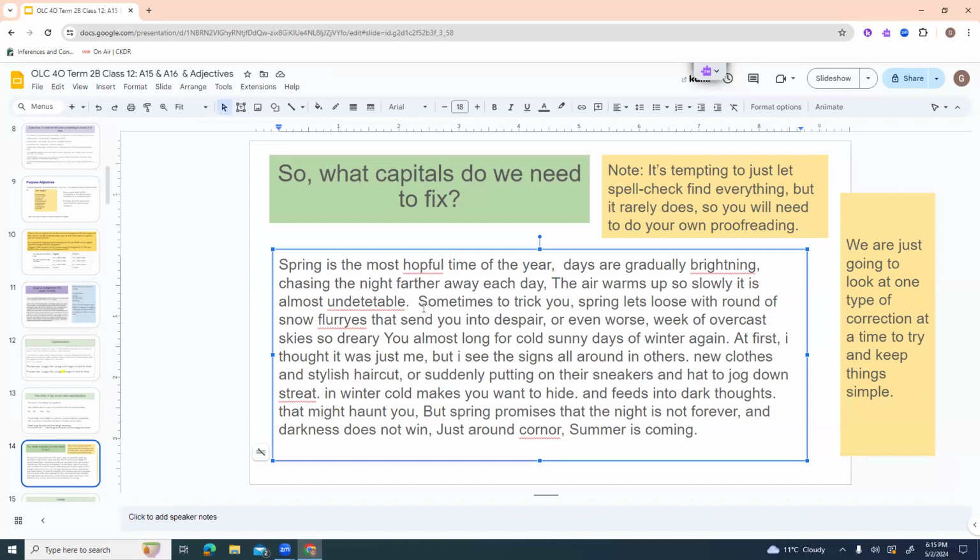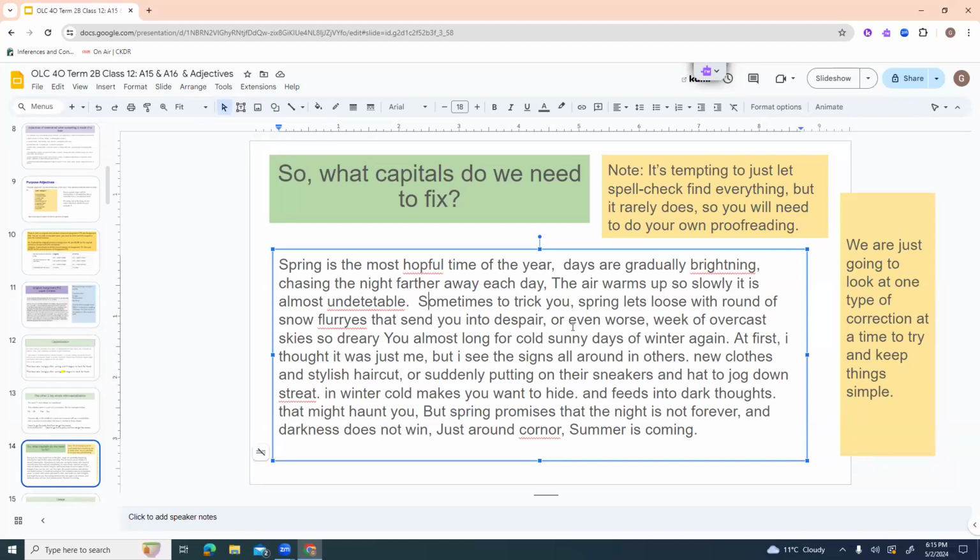Oh, there are some mistakes here for sure, but we're not going to tackle them yet. Sometimes "spring" has a lowercase, sometimes it has a capital. I'm going to leave it for right now, but I would be consistent. If you have lowercase at one point, it should all be lowercase, and if it's uppercase at one point, it should all be uppercase. Pick one and go with it.